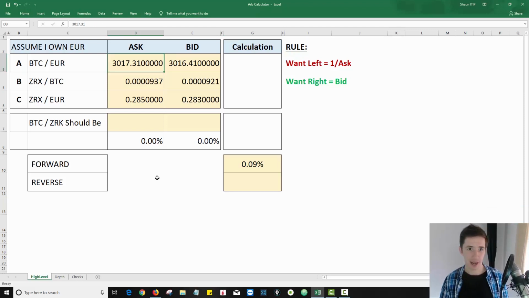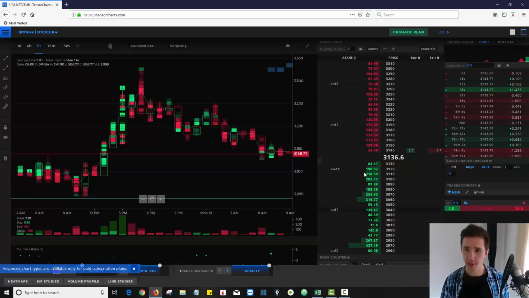So now we need to actually think about what order books we're going to trade. So if I look at this calculation, the first is the ask order book, the second is the ask order book, and the third is the bid order book. In other words, we're going to place 2 sets of trades eating up this part of an order book and 1 set of trade eating up this part of an order book.